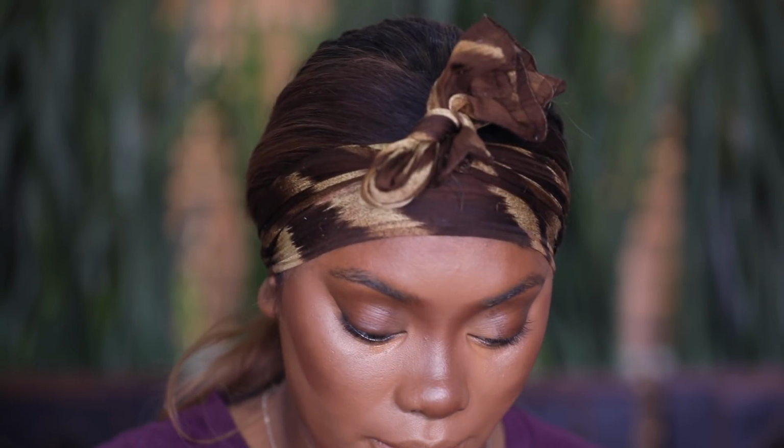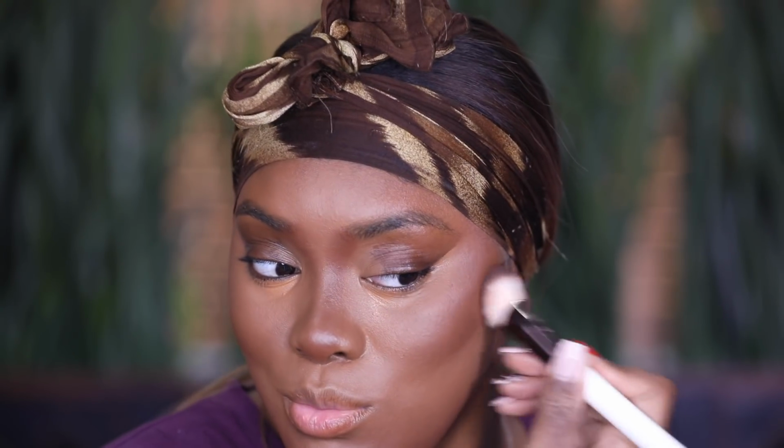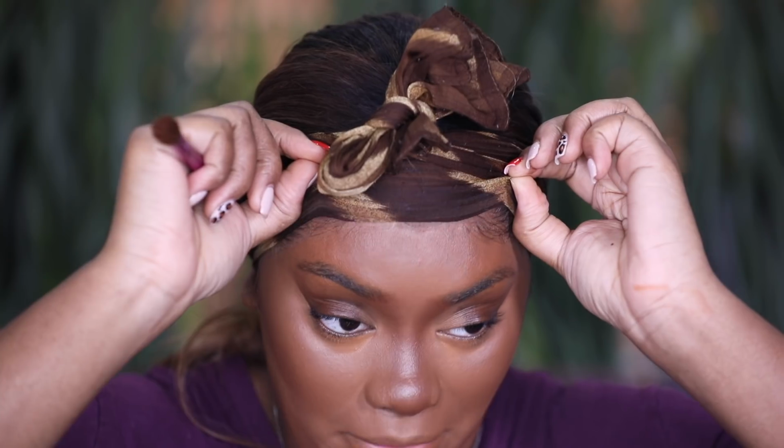This is a Hank & Henry. Just blending this all in, y'all. I don't know why my eyes just feel super blurry. I can barely see myself. Oh my gosh, that looks a lot better. Like, whoa, it was so blurry. I didn't know how blurry it was until I just wiped my eye, babe. And then all of a sudden the screen got clear. I was like, wait. The screen didn't just get clear. That was me.